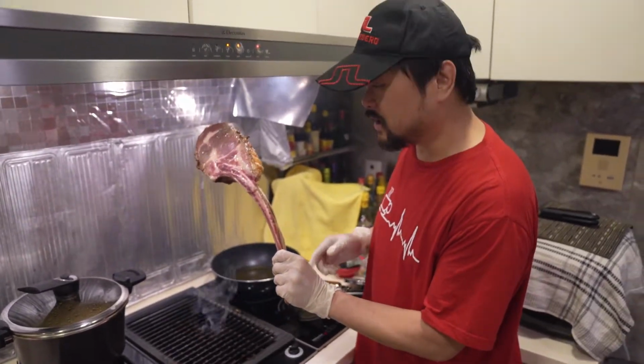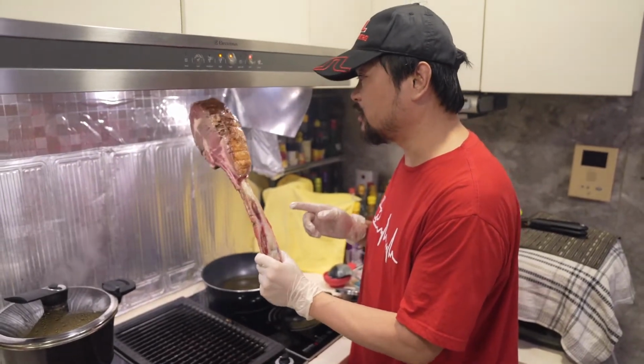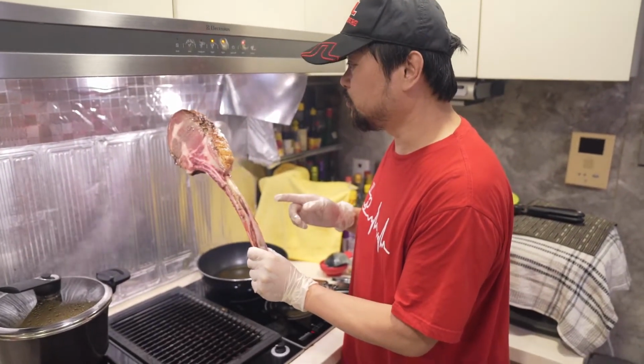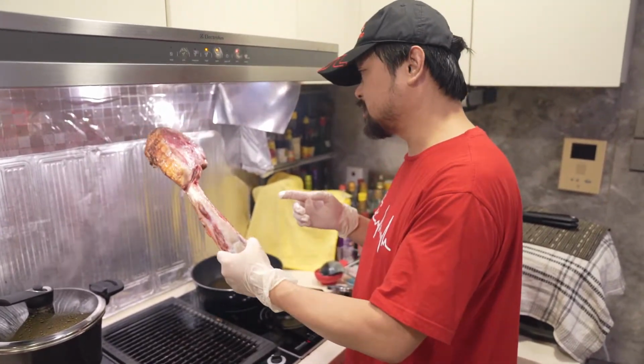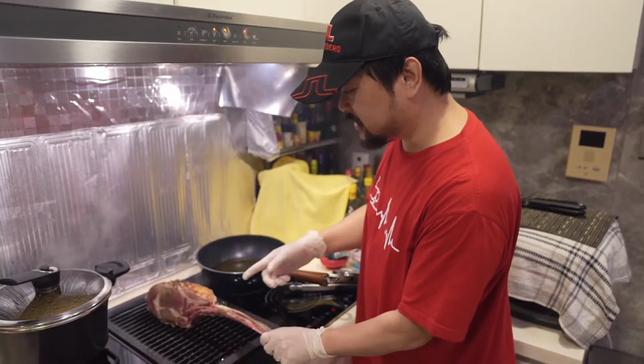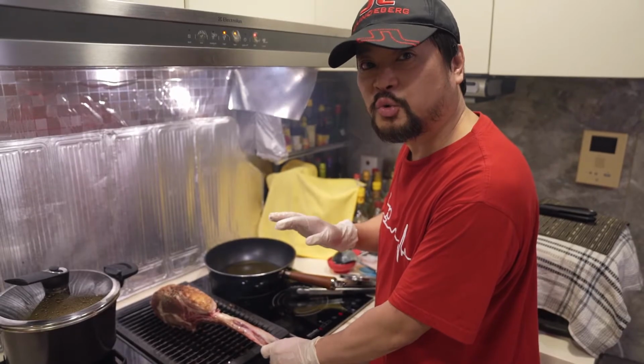I'm doing a tomahawk steak and I'm just gonna show you guys. It's really awesome. And this is US prime. I think it's around 43 ounces, including the bone. What I'm doing is cooking the fat off the sides more. I hope the smoke detector won't go off, guys.